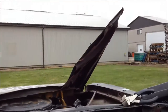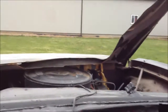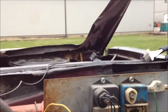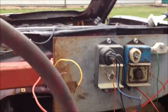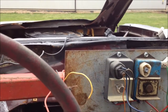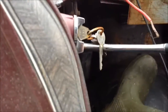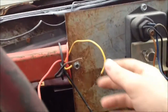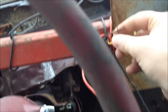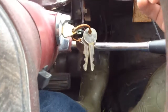I pried the hood up and I took the rad cap off — you can probably see it over there. When she gets warm, I'm going to see if water starts bubbling out of there, because the rad I'm using doesn't have a drain screw thingy in it. I don't want to take the hose off because it's too cold to do all that. I'm just going to warm it up and hopefully it bubbles over. The key doesn't work — it's all disconnected. So I've got my yellow as my fan wire. The red and the black turn it over. We'll pump it. It's carbureted. We'll see if she goes.